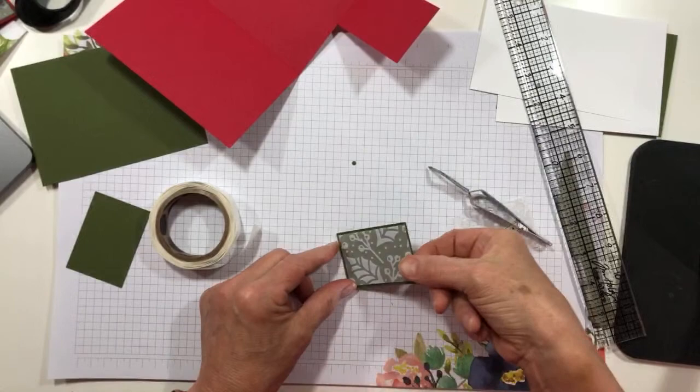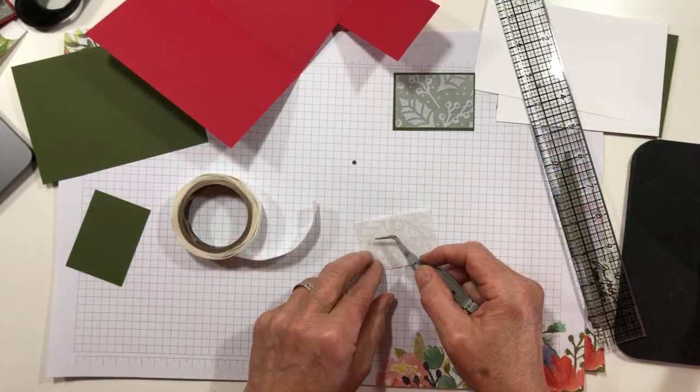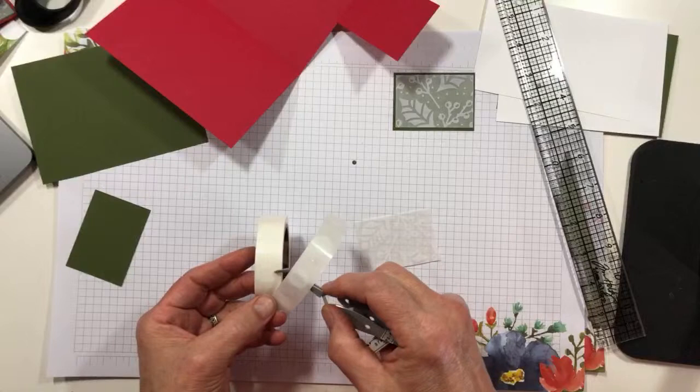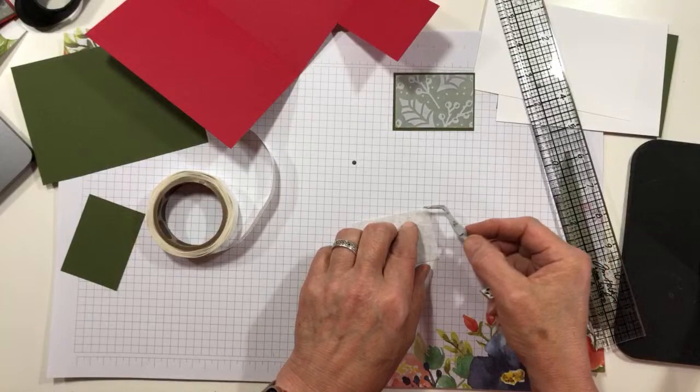Oh yeah, see, look, you really can't even see those at all. So glue dots are the way to go with this, you guys. That's just me, but I would use glue dots because it's much easier to control exactly where they go. Even the white glue kind of spreads a little bit, and you really actually can see it. You can tell yourself it's just a shadow, but it's not. It's glue.